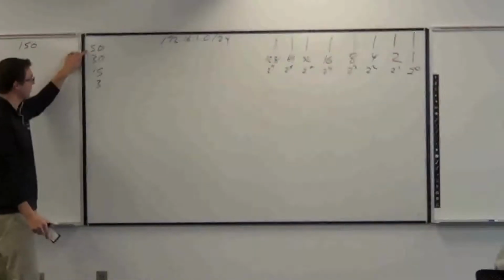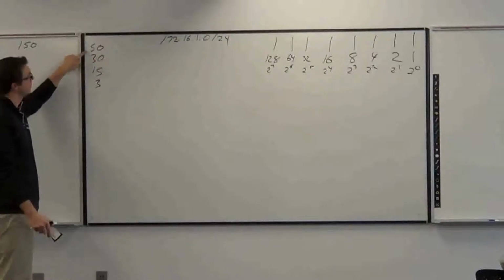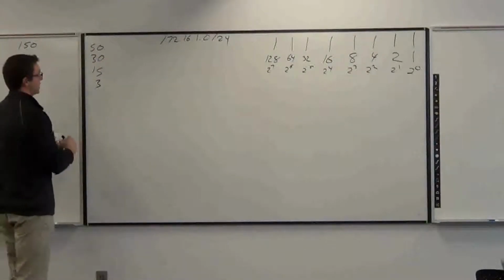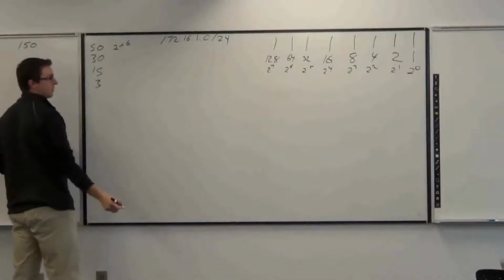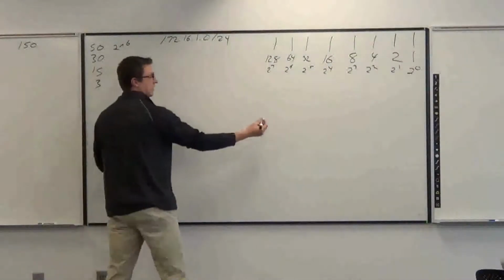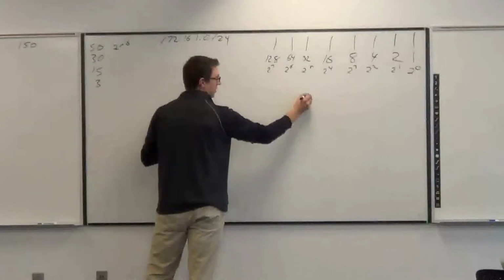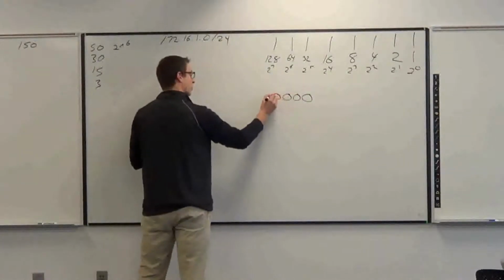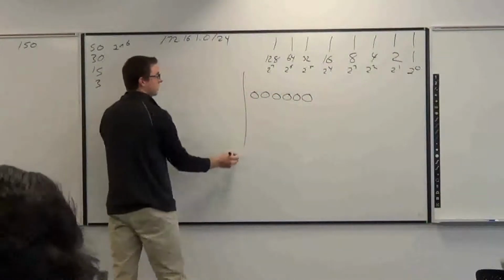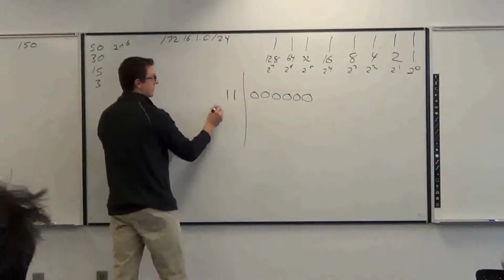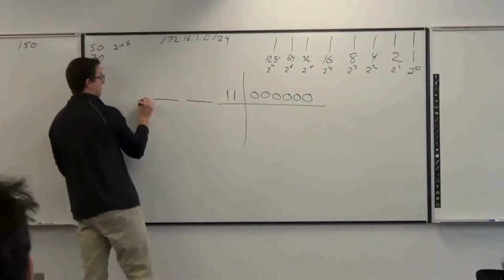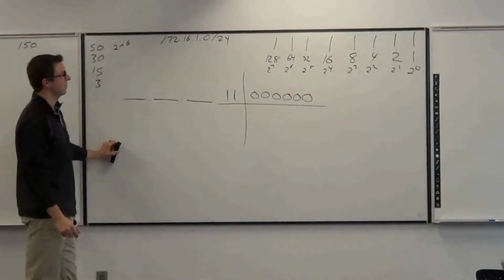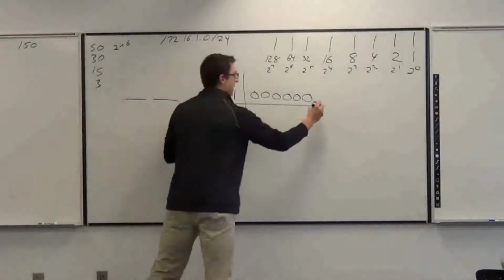So my highest host requirement I have here, and I have in order, is 50. So I ask myself 2 to what power for 50, and we said it's 2 to the 6th. So 2 to the 6th means 6 zeros right hand side. 1, 2, 3, 4, 5, 6. Draw my line, 7, 8. I need 8 total bits. And then I have my other 3 octets there. This becomes my subnet mask.